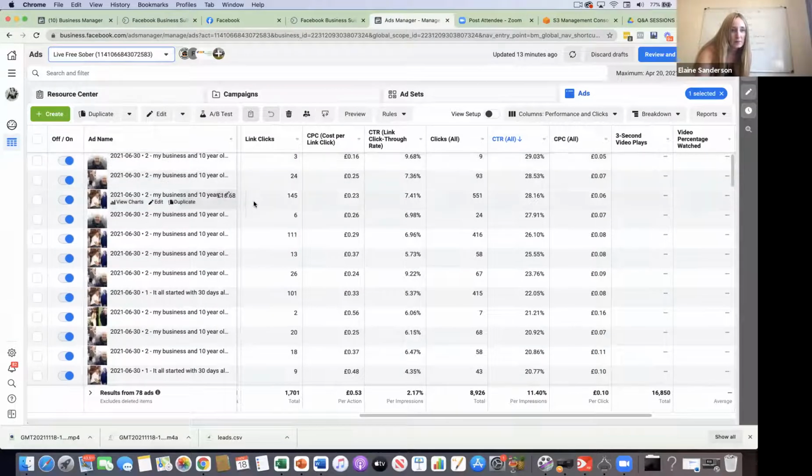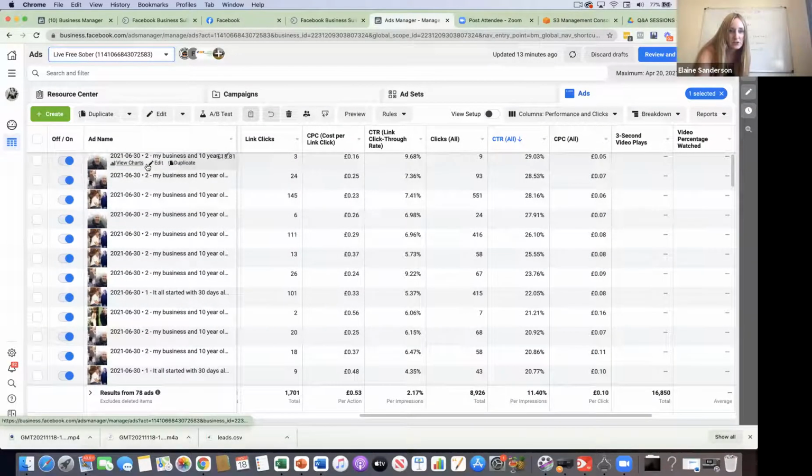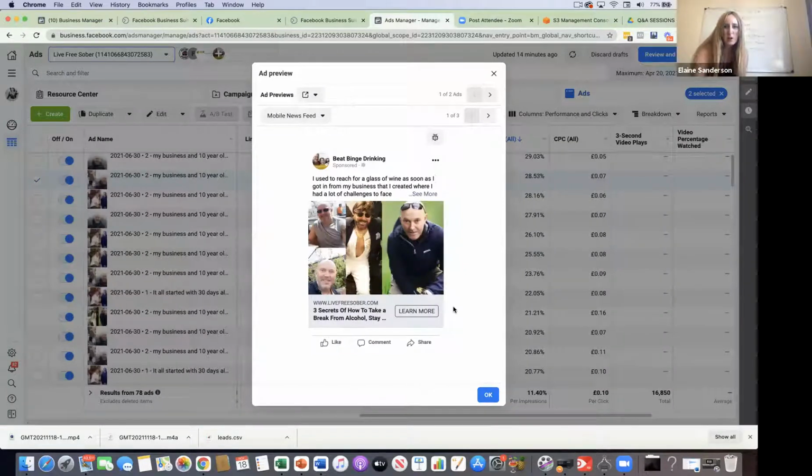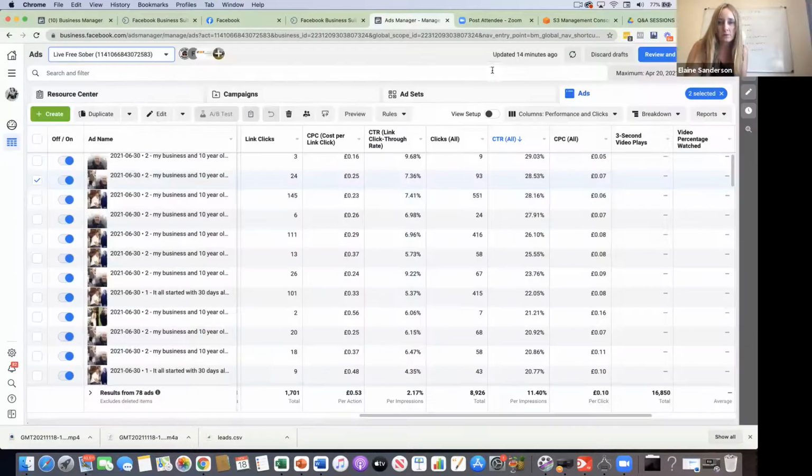Now, the real winners were these ones. That's an image ad, a single image ad, that's absolutely fine. But the next one here, I'll just show you what this one looked like. I call it a patch image because it's an image of that same person, but in different situations. He's in a bar, he's dressed up, he's in a field, and it really, really works. It literally stopped the scroll, and 29% of people stopped the scroll.